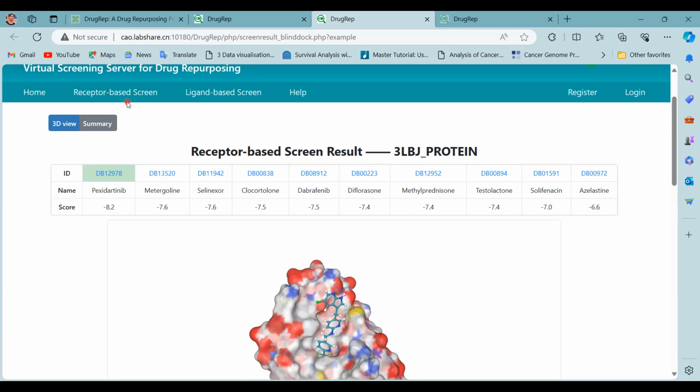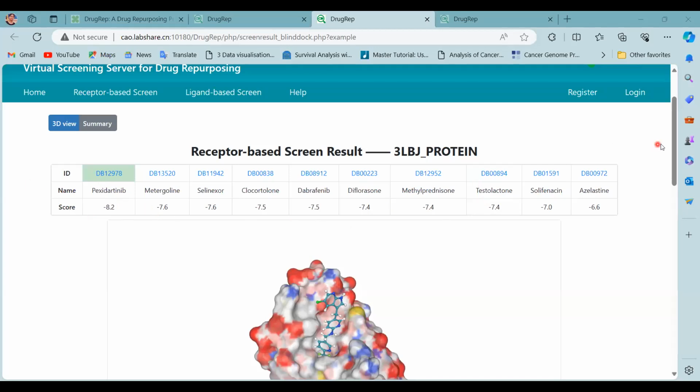Once you perform the receptor-based screening, you will get the results in this way. As you all can see over here, it contains a result regarding the receptor-based screening, and first we will have a look at what exactly it provides. It will give you a table which contains docking scores with the drug name and even the ID of the drugs. Basically here you will get the list of the drugs which were screened based on the docking study with the best scores.